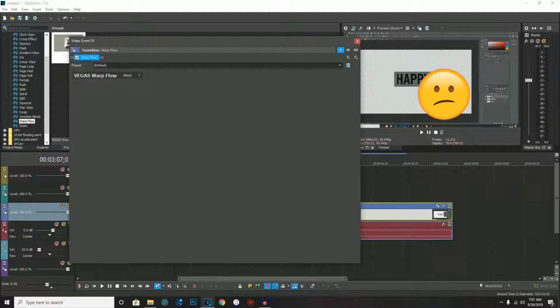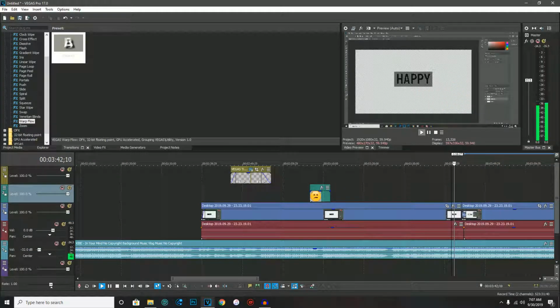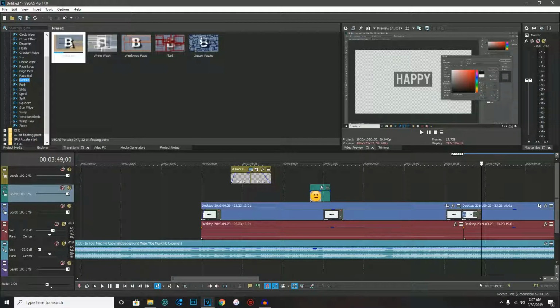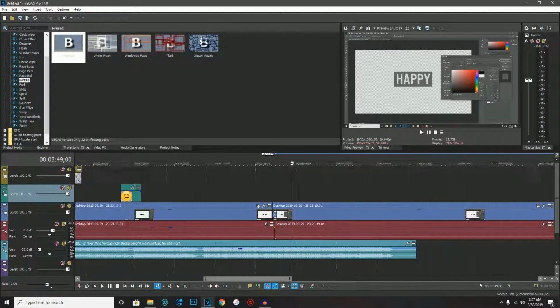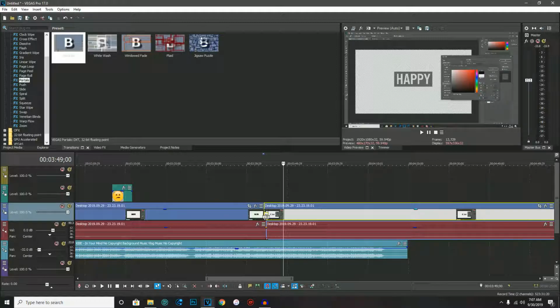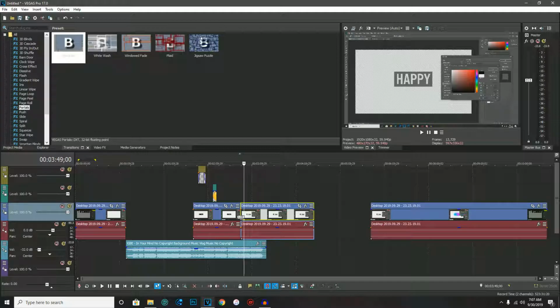And there's nothing to it, as you can see. So now our transition is a warp flow. So easy, so simple. All of these are so easy, so simple. All of them are the same thing. You just drag them down and you got a warp flow. You can even extend the amount of time if you wanted to, and of course you can fade it and whatnot. There's all sorts of things that you can do, all sorts of transitions, obviously, so many things.